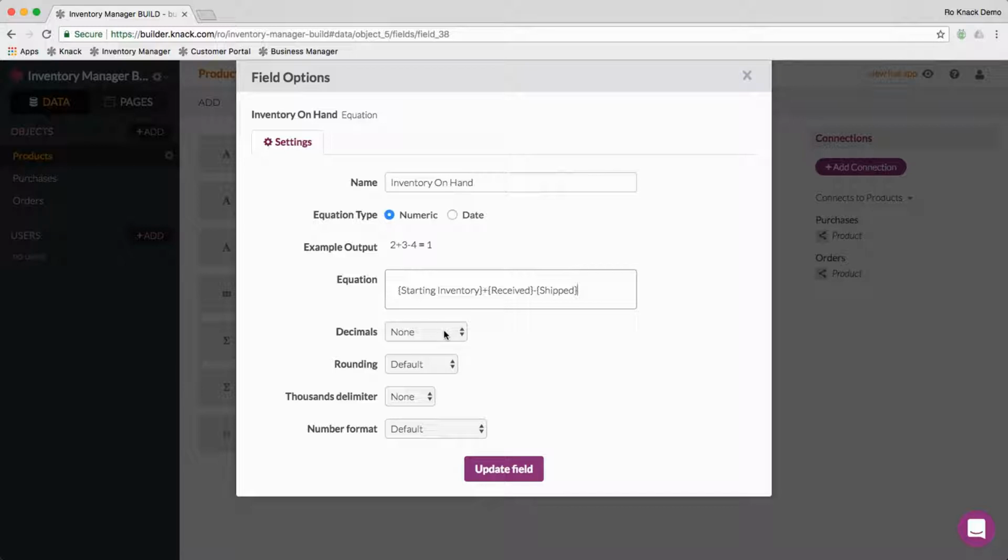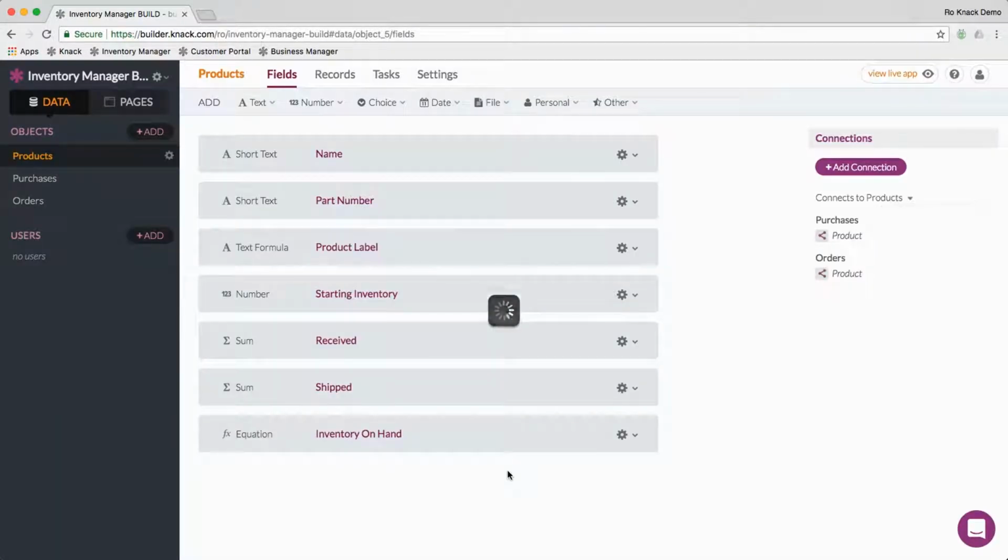If we wanted to use period formatting, or do some rounding, we definitely can. So I'm going to click update this field. And so now, because I've made these connections, I'm able to sum up my connected records, and now I can use those sums in an equation to give me what my inventory is on hand.